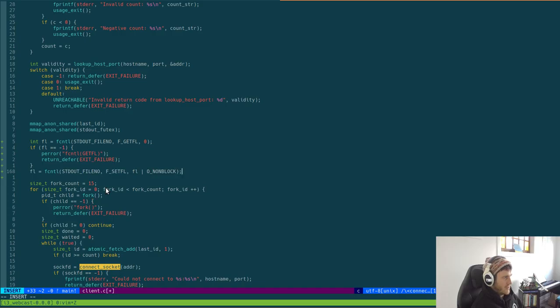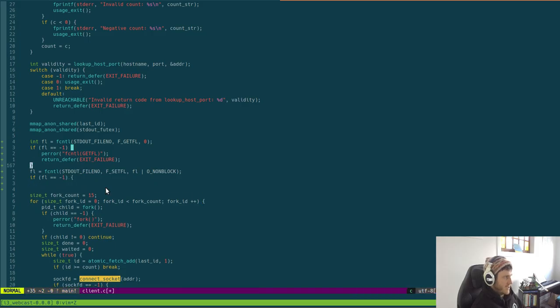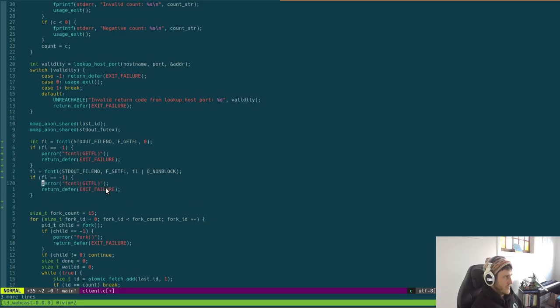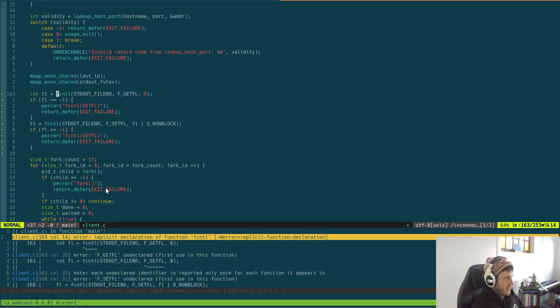And if we do that, and here if FL equal -1, that's the one, then we can probably do the same thing here, and that is set FL. Cool, so now standard out is also non-blocking.